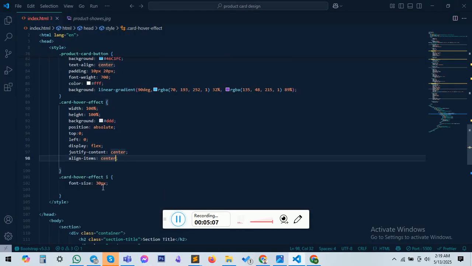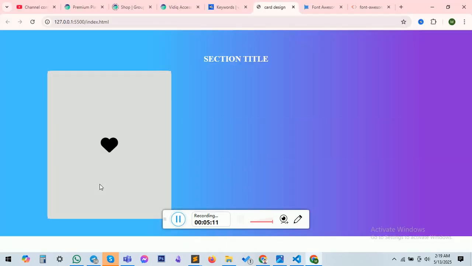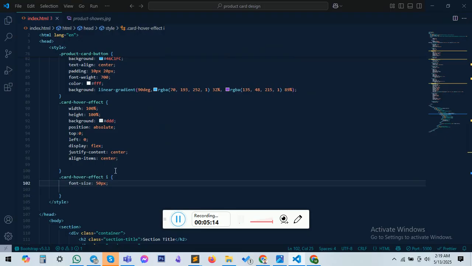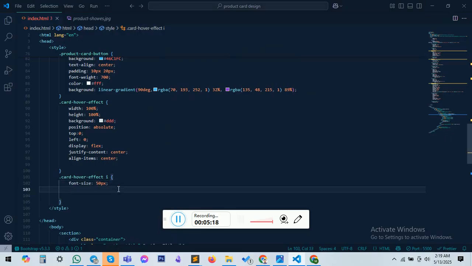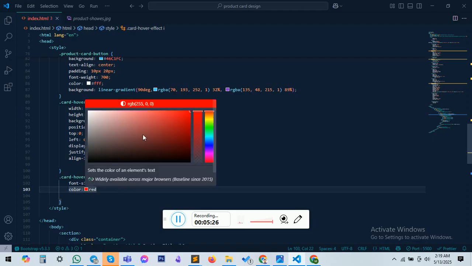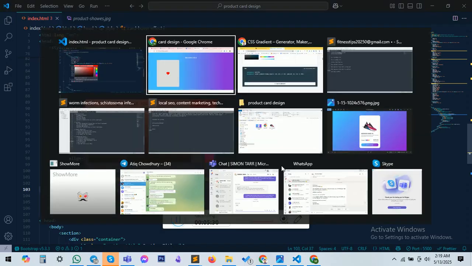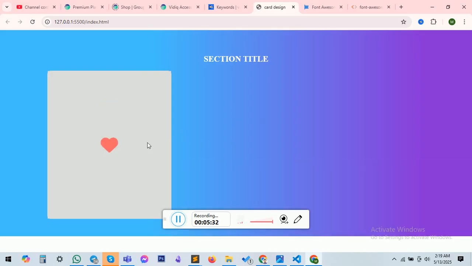Make it a little bigger, 50 pixels. Yes, 50 pixels is a good design. And make the color red, but actually don't give a direct red, this much. Now it looks like this.